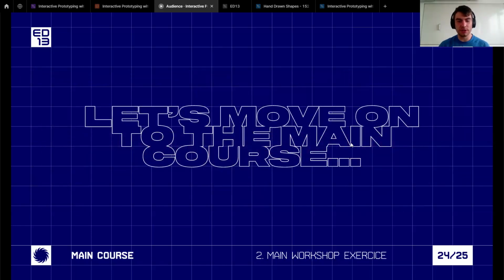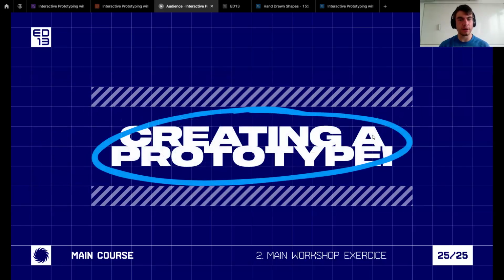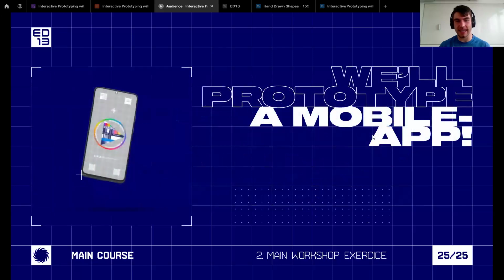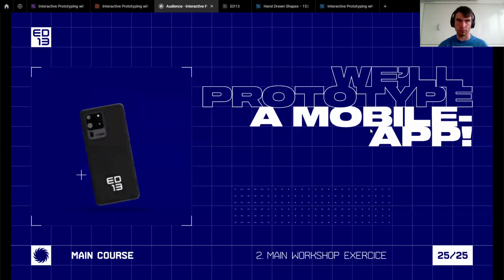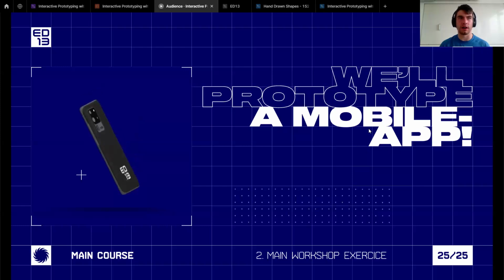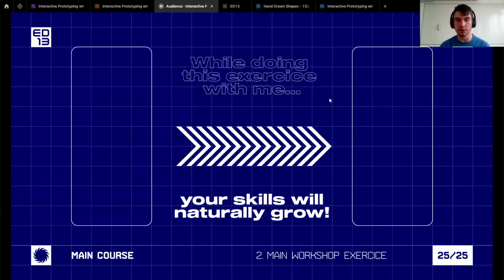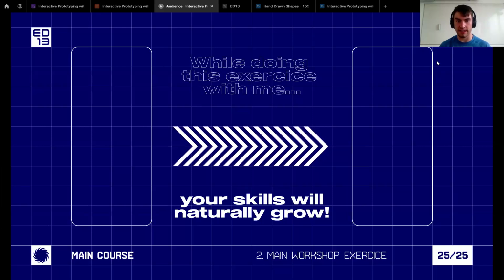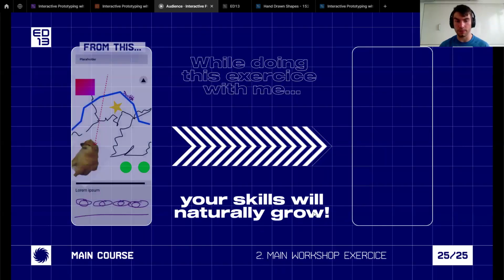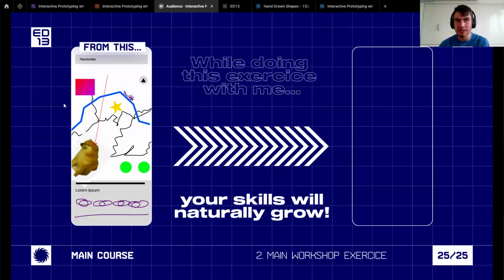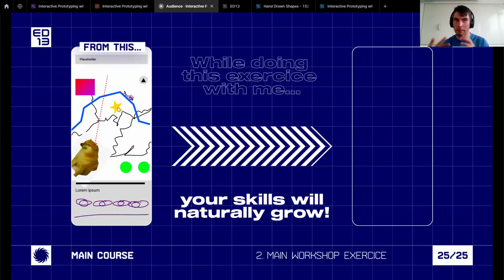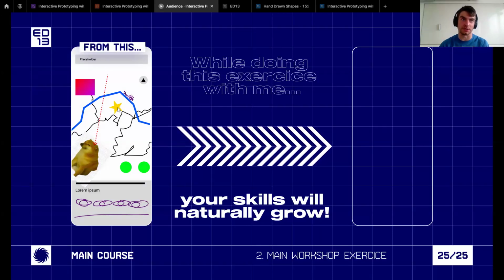So let's move on to the main course, creating a prototype. And today we're going to prototype a mobile app. So not a whole mobile app, please be reassured, but we're going to use an existing app and we're going to add a new feature to it. And while doing this exercise with me, your skills will grow naturally. Because at the beginning, we'll only do scribbles and just add random shapes into the screens.